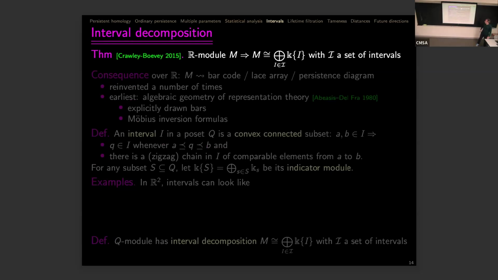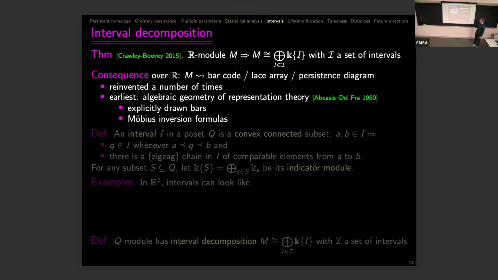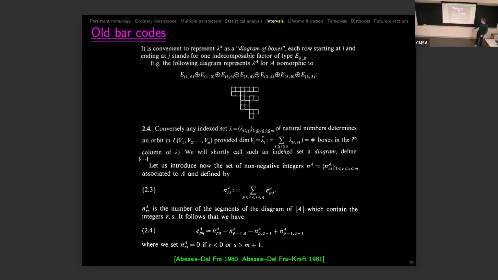So what makes persistent homology work is that every persistence module breaks up as a direct sum of intervals. As a consequence, you get this barcode, or persistence diagram, which is just the set of those bars that you saw. And algebraically, that's saying that your module is a direct sum of those bars. Yeah, these are old things. The first paper where I found where this comes up explicitly is a paper on representation theory from 1980 and 1981, and there's a barcode right there. It's drawn from representation theory of the type A quiver.